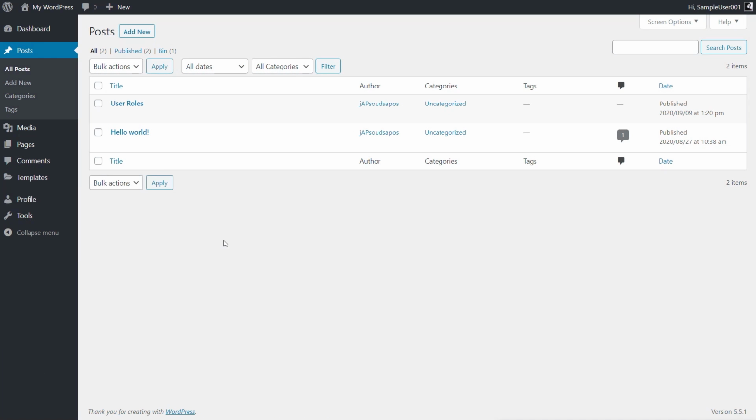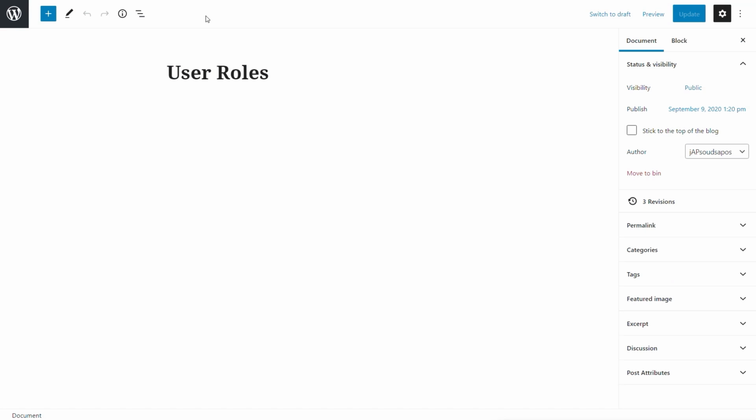And now you can see if we take a look at the posts or the pages or anything, I no longer have any kind of access to Elementor. It doesn't appear inside the editor. It doesn't appear if we go into user roles into that particular page. I can't edit this with Elementor whatsoever. So that's completely locked out to the client if you want to do that. And again, based upon whatever user role you set up.